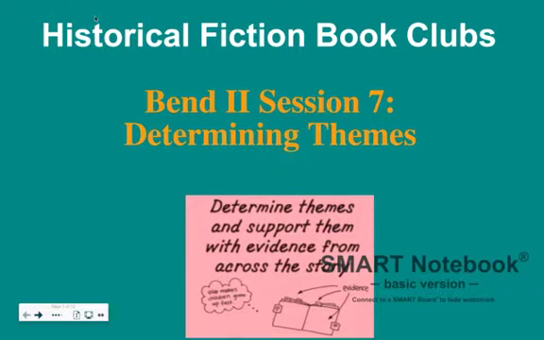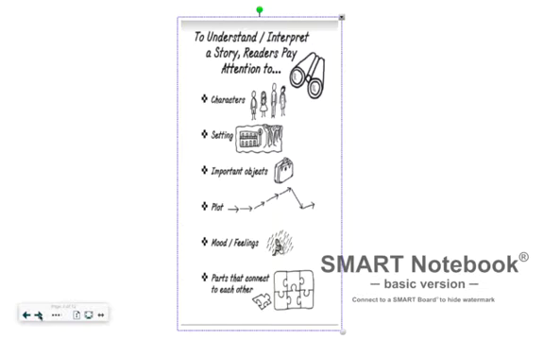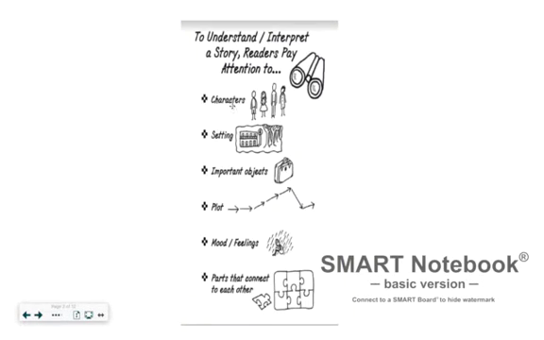Today we're going to be talking about theme and determining theme, okay? And specifically in fiction, but more so in historical fiction, we're going to be building on what we learned with Tiger Rising, because this is also fiction, but it's got some kind of nonfiction components in the history. So remember when we read Tiger Rising, when we decided or we interpreted a theme or decided a lesson, we had to understand or interpret certain parts. And the same is going to go for historical fiction.